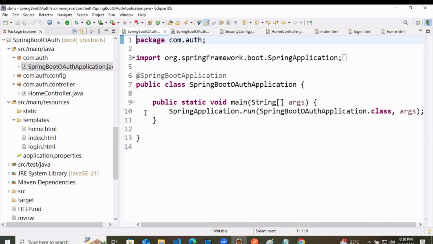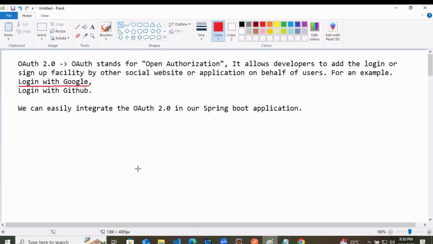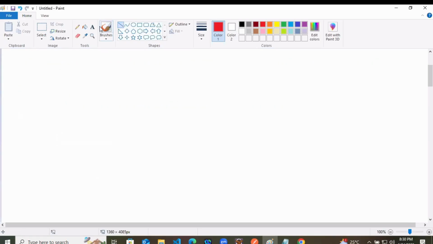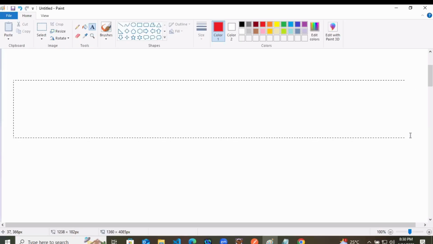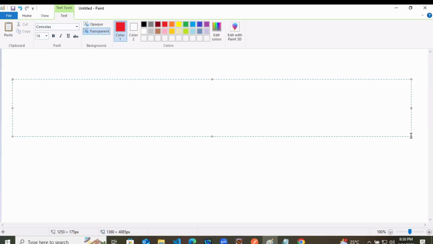Microservices, I will tell you right now, and you will understand what microservices is in one line. First of all, microservices is not a framework. It is an architecture. Now, what does it mean by architecture?